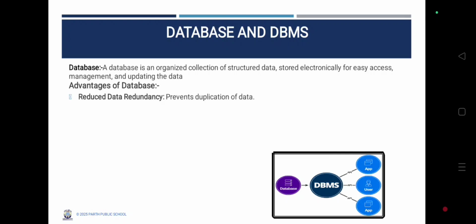In traditional systems, data is stored at the multiple places, but in the concept of database, the data is stored on the centralized servers. So it prevents the duplication of data. So it reduces data redundancy. Next one is when redundancy gets reduced, it ensures the accuracy and consistency of data. Means there are no multiple copies of data and there are no mismatching copies of data. So it increases the accuracy and consistency of data, which is called as data integrity.